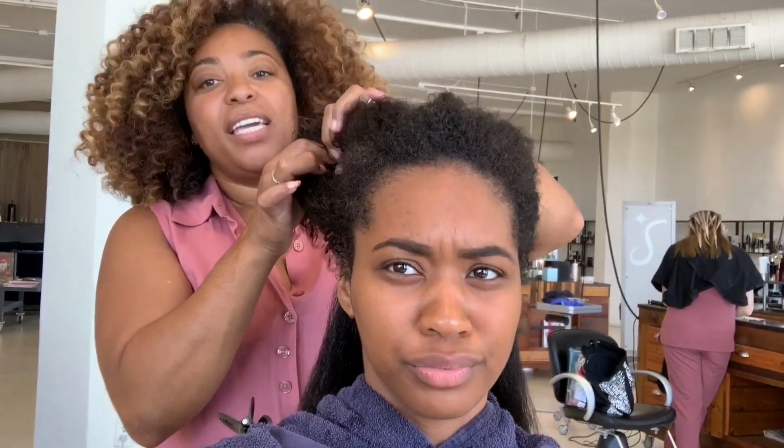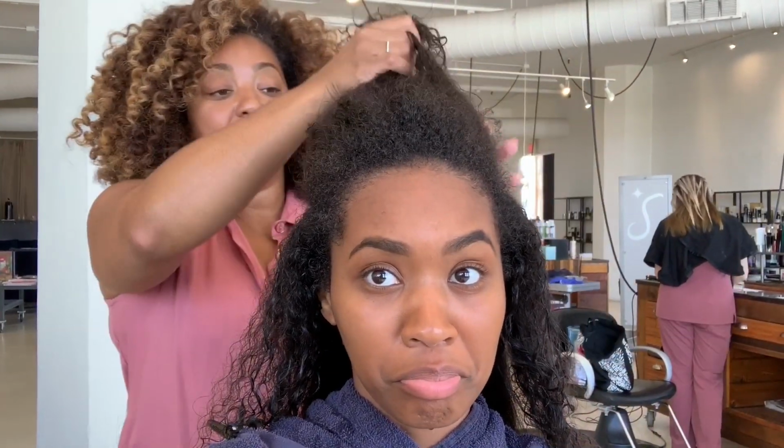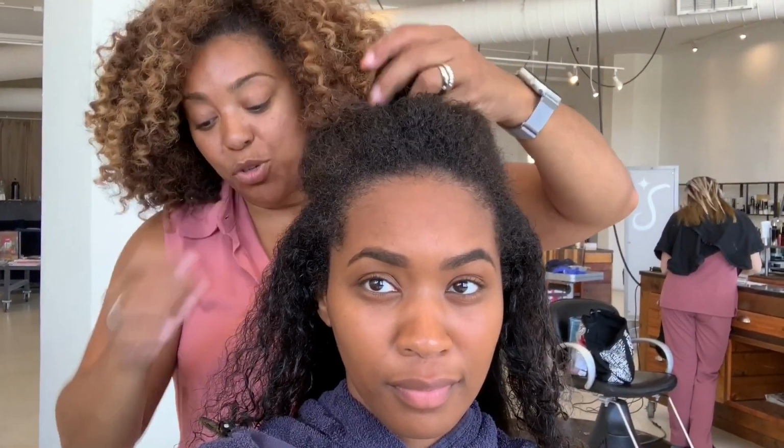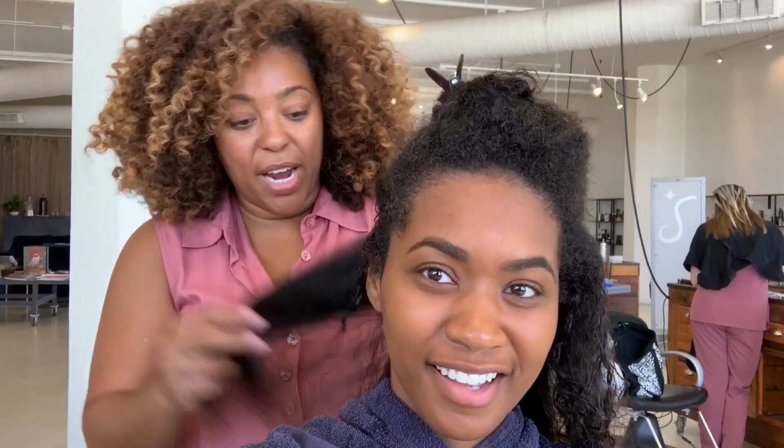Okay, just quick question. So how do we straighten curls without getting them damaged? Heat protection is essential, so you need products that have heat protection in it. And I am using Thermasmooth from Mizani, the Sleep Guard, which is a thermal protectant, and it puts a really nice barrier or seal around your curls. Additionally, I am drying your hair with medium heat and medium air. There's no reason to have to use super hot air, a comb attachment. As you see, your hair is not bone straight. I'm simply drying it to stretch it.